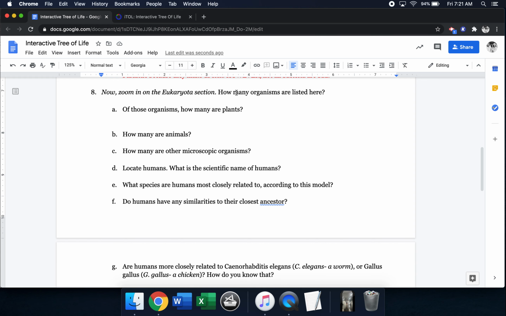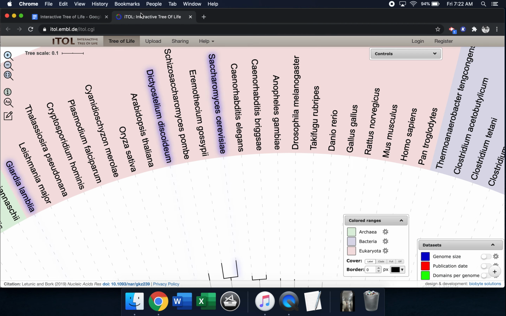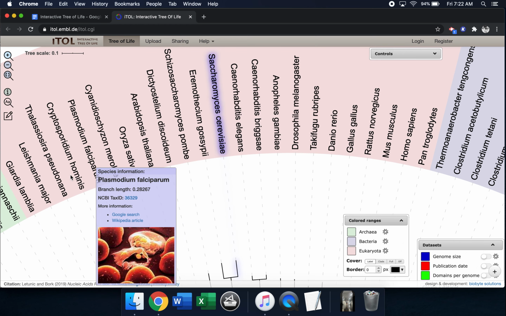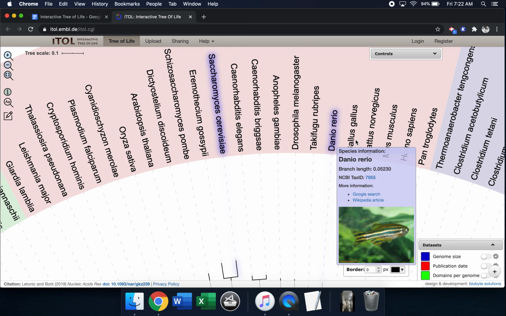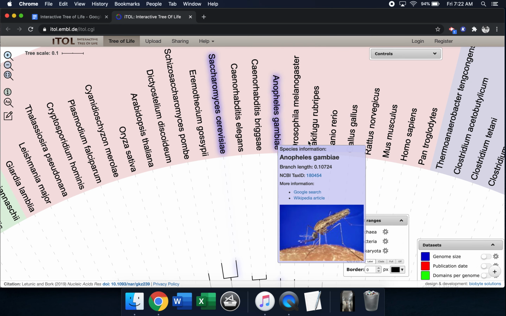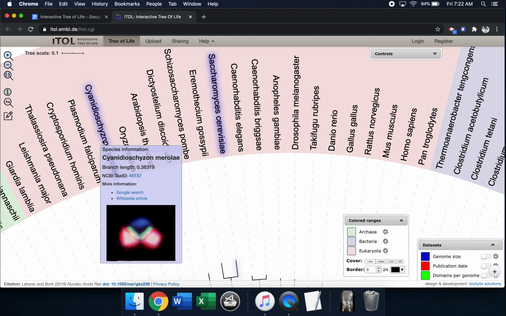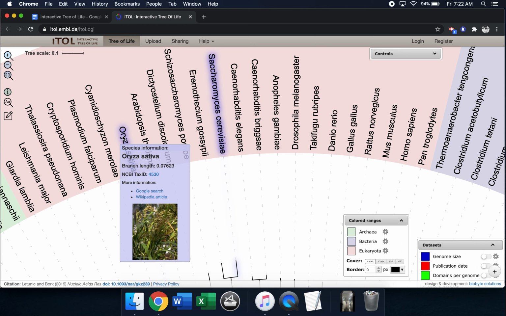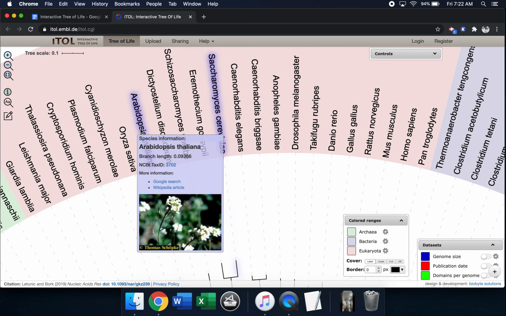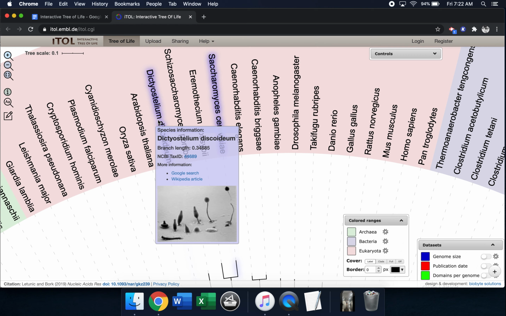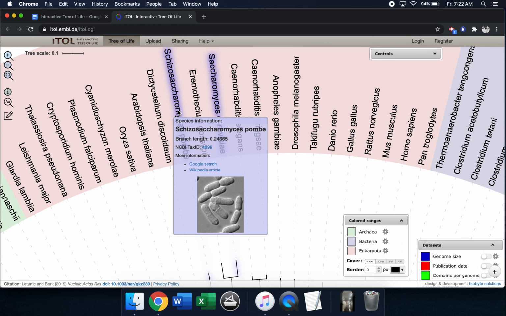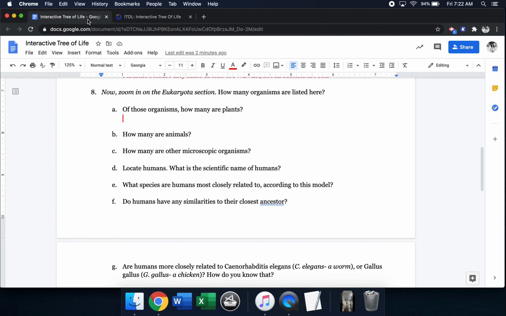All right, and of those organisms, how many are plants? So let's go through. The plants are sort of in this section. These guys over here are microorganisms. These guys over here are animals. These are insects, so plants are kind of over here. That's not a plant. I don't know what that is. That's not a plant. That's rice, so that's a plant. That's 1. Looks like a flower. That's 2. I don't know what that guy is. I don't know what that guy is. All right, and we're out of the plant section. So it looks like out of the small amount of organisms listed in this model, only 2 are plants.